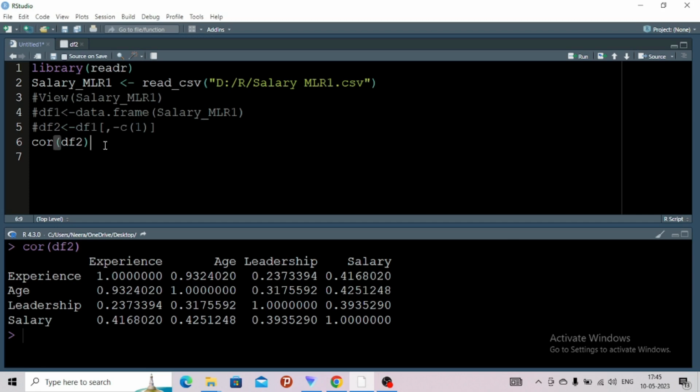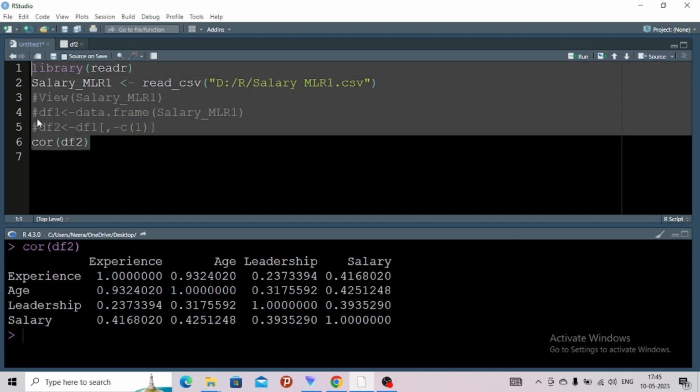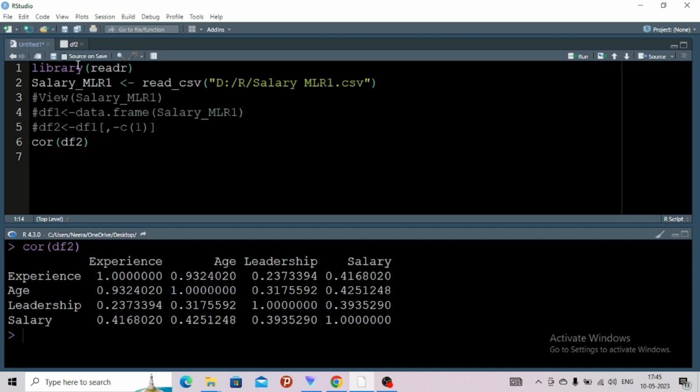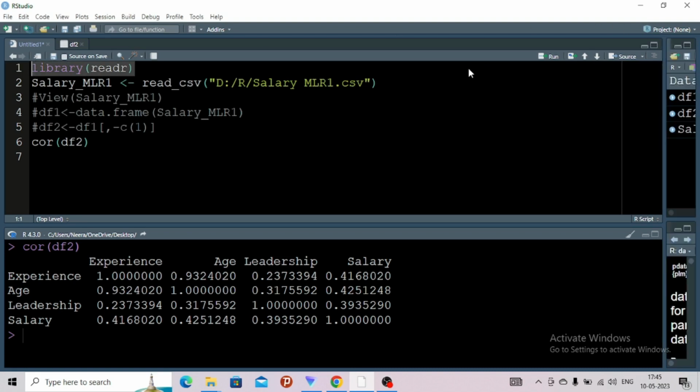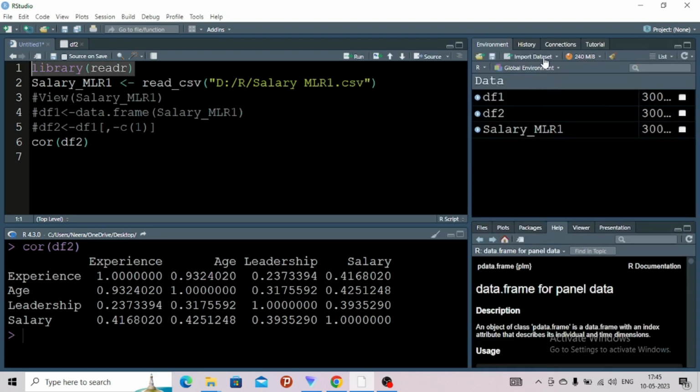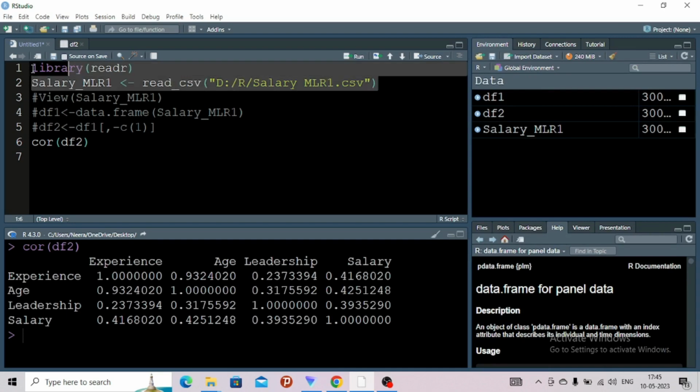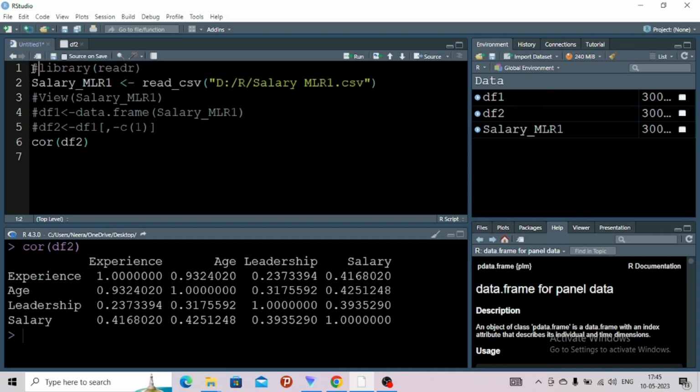So let us see if this works or not. These three lines will not be activated. Suppose I just read, even this line is not required actually. If I have used this particular import data set, I don't need this also. So let me put a hash, just comment.